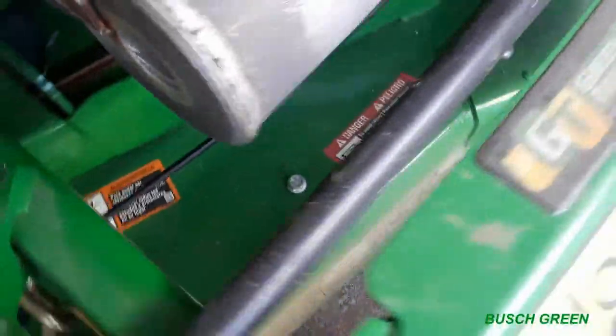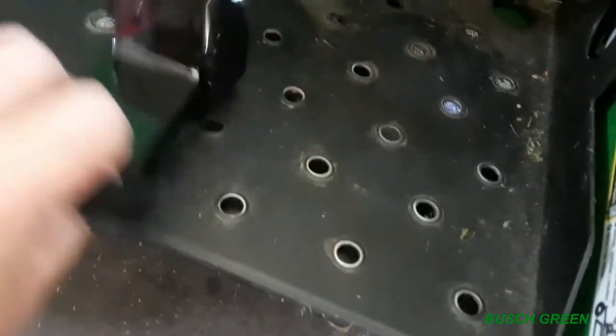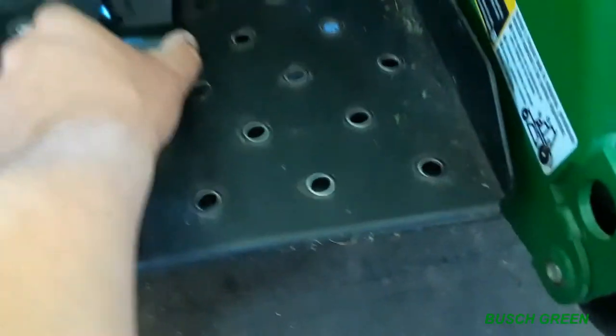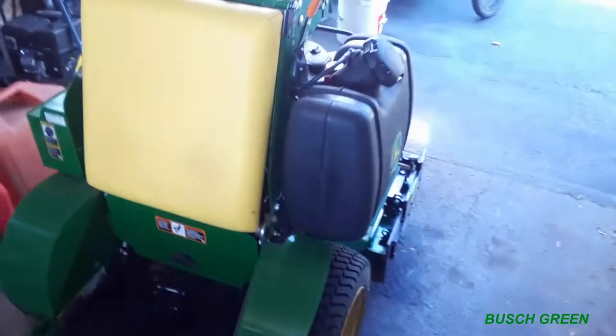So next what we're gonna be doing is I gotta find out where I'm gonna route this cable through. And so right now I just have it right here for now. So basically our goal is to get it back here onto the pedal. Where's the pedal? Let's just get the pedal so we get an idea of. I'm not quite sure which way it goes, but I'm gonna have this pedal mounted somewhere around here. I'm gonna find it exactly where I like it, you know, where my feet are gonna be when I get on. So, okay, we'll be back.